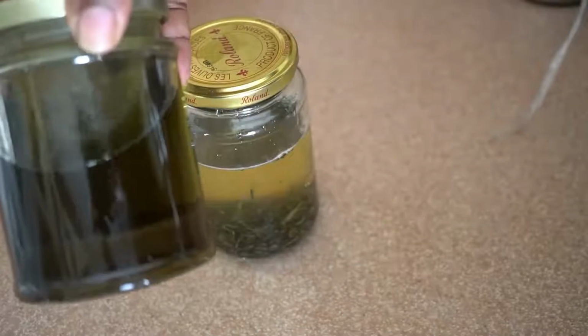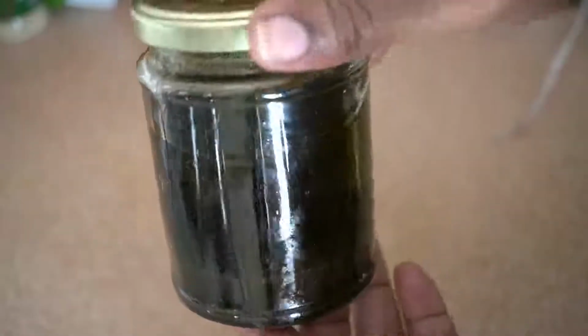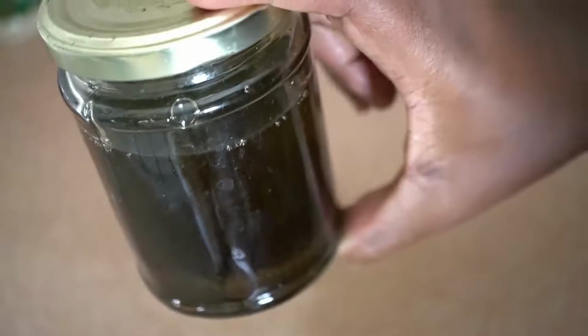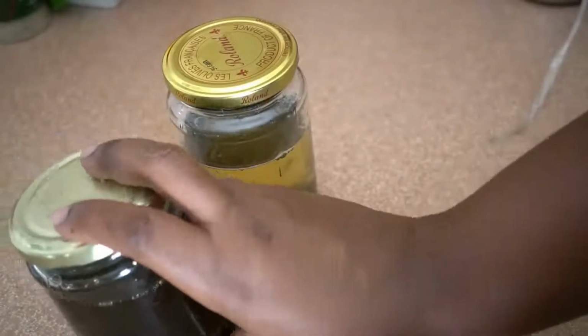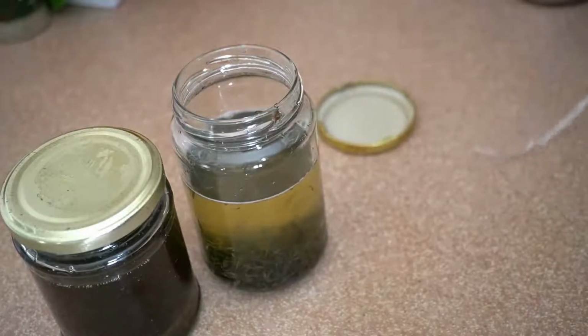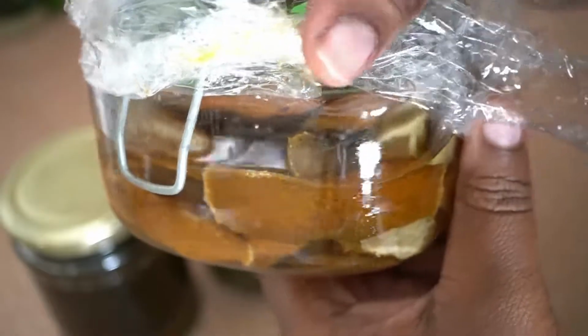And of course, I had other oils made before. This is my wheat germ oil. Yes. I also made orange peel oil. I tried orange peel oil again, and I've been using it successfully without any fungus. I learned the trick to it is to dry the orange peel, and I did that in my air fryer. And this is what it looks like. I use some of it, as you can see, and I allow it to stay in the mixture. I do not take it out.